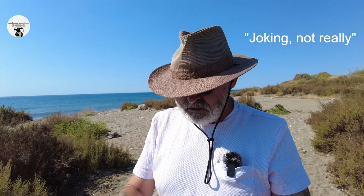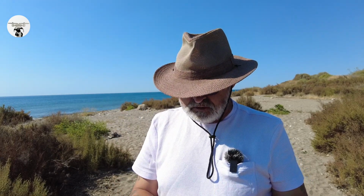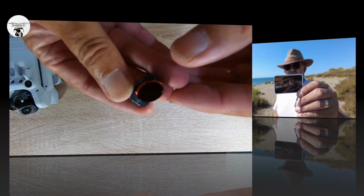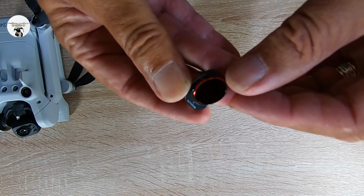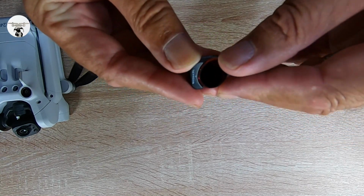Now with these, they're slightly different, and what's good about this with Freewell, they've given you some little cards that come in the pack, and one of them is saying what the line is about. So on the lens there, you've got the little white line. It's a bit hard to see, but it's there.